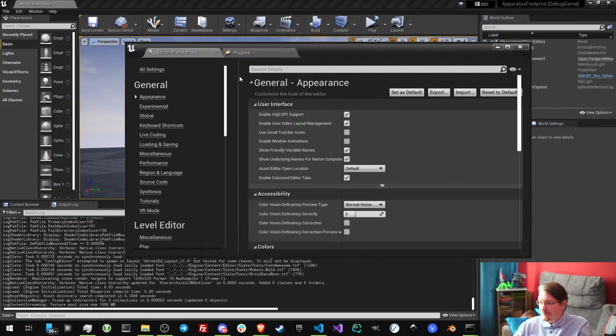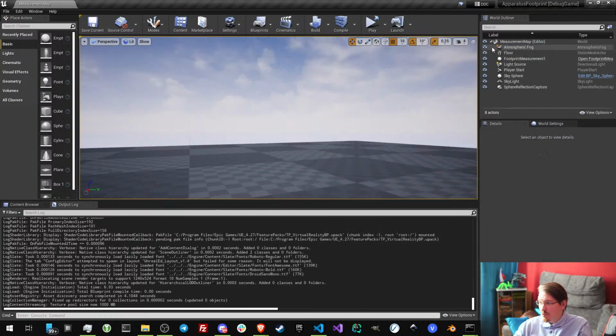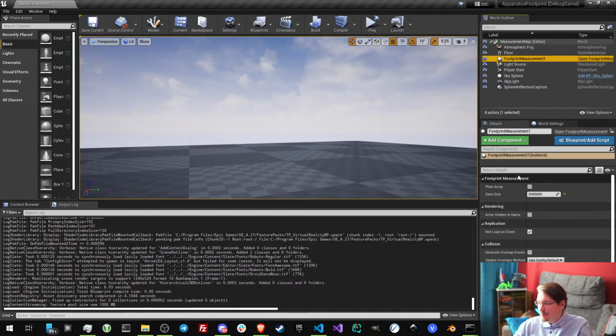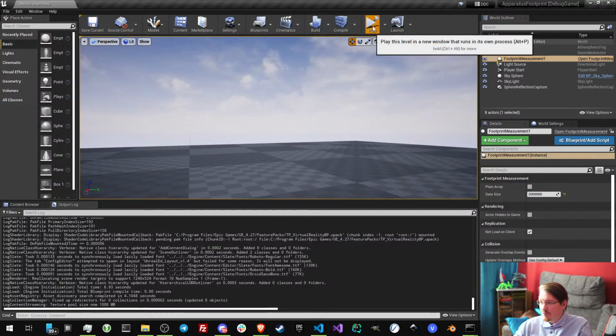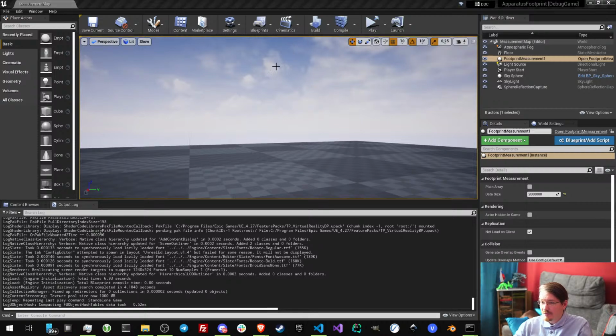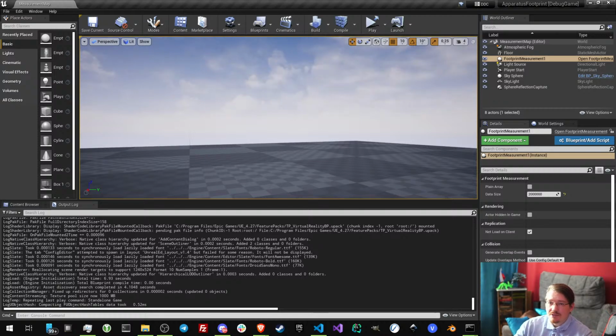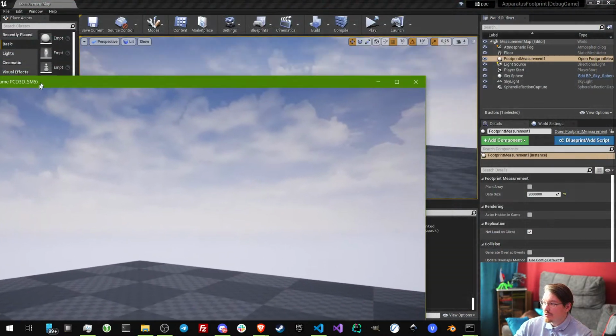But anyways, now let's get into this measurement object. Yeah, so we are not going to use the plain array. Now we're going with the apparatus style of doing things. Oh yeah, this is really slow.